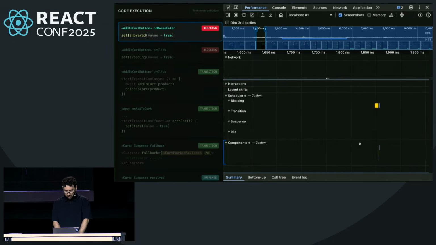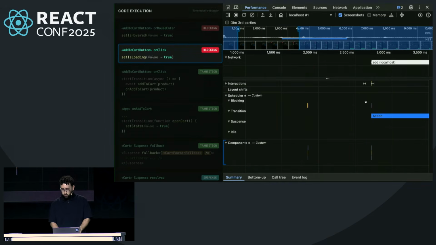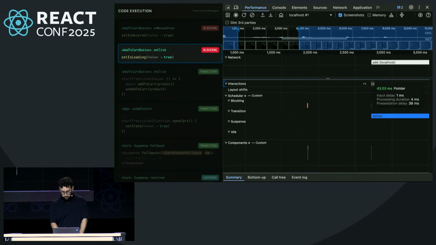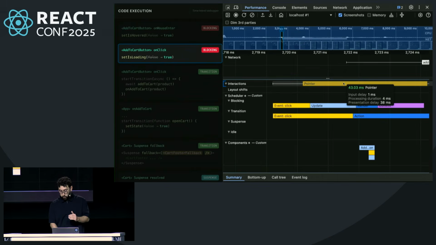All right, let's continue. Once we click on the button, we do a lot of steps that I was showing you. So let's find these events. One of the cool things that I love about performance tracks is that there are multiple data sources on the same timeline. I don't need to just look at my React performance tracks. I can also use built-in tracks from Chrome. So I can find where the click event was handled, and it happened here. I can see the pointer event here, and if I zoom in to this point, I can see where exactly the pointer event was happening and when it was handled.